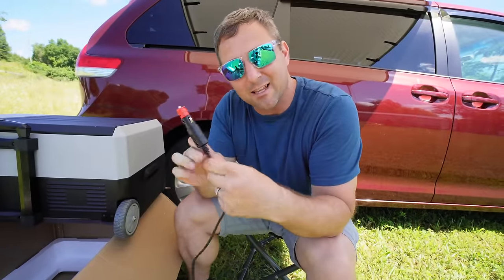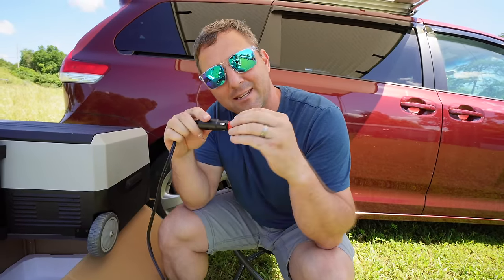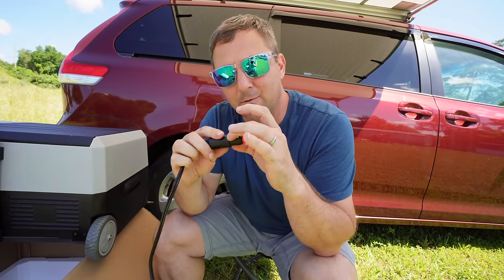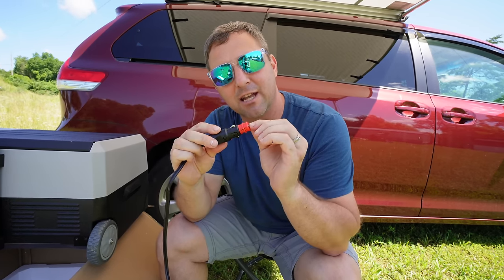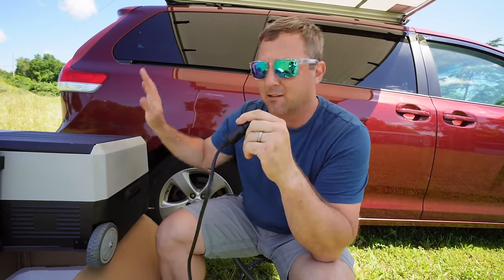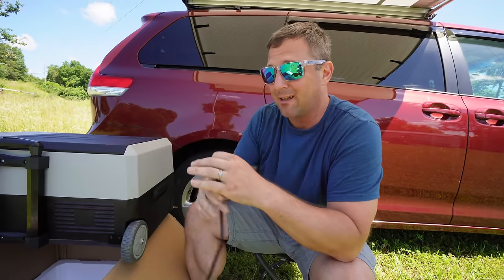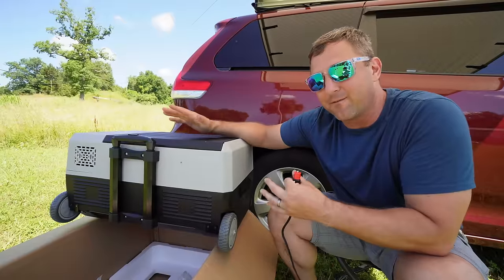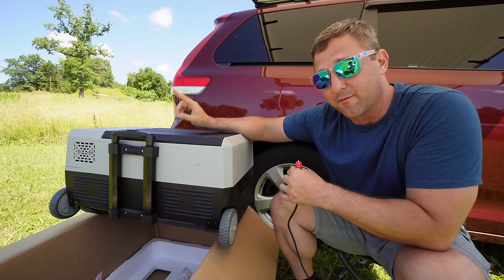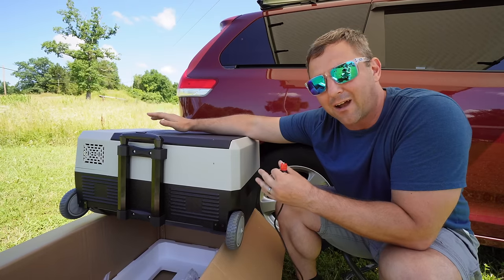The one thing I don't like — and this is kind of standard with these fridges — is these safety DC outlets, because occasionally they have a hard time staying in the 12-volt DC receptacles. What will happen is you'll be driving around with this in your vehicle and it will slowly jostle out due to spring tension, eventually losing contact, and your fridge will shut off. If you don't notice and come back hours or a day later with something perishable inside, that item will obviously be bad. On the other hand, this fridge does have plenty of insulation, so if it becomes unplugged you can plug it back in and check the internal temperature to judge whether your items are still safe to consume.